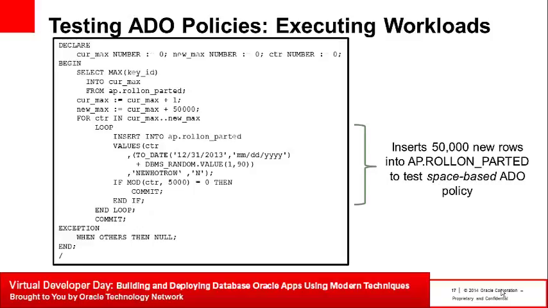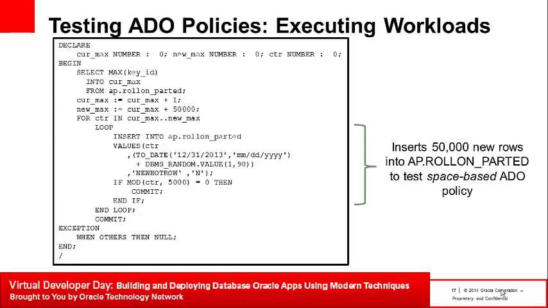And what I'm going to do here is actually execute a little script that's going to go in and add 50,000 rows at a time. Right around the 400,000th row added, I cross over into the 90% boundary of space used, and I'll show you the end result of that space-based policy firing off. So just a cool little trick here on adding test data into the system. Very simple, very elegant, works very nicely as an anonymous PL/SQL block.